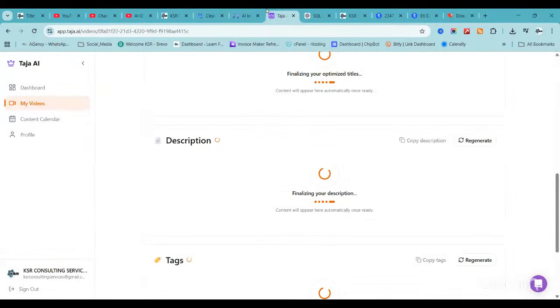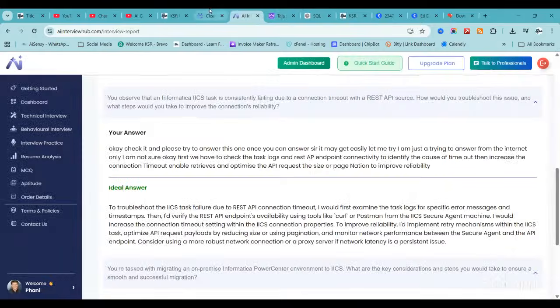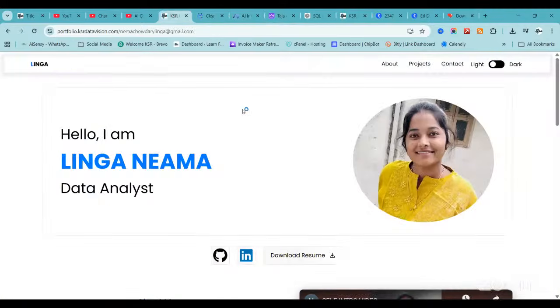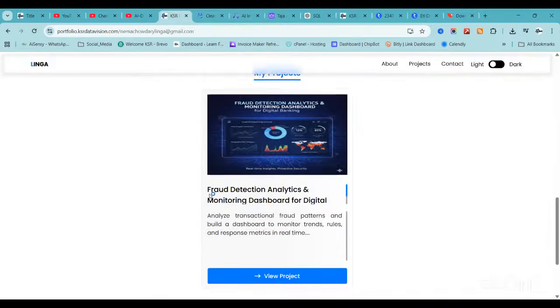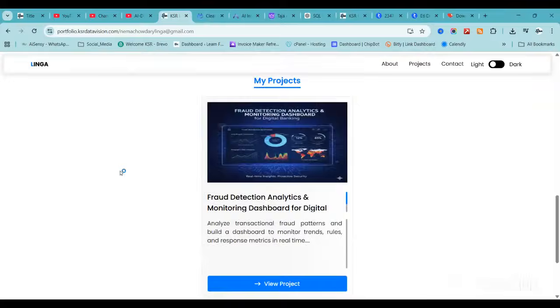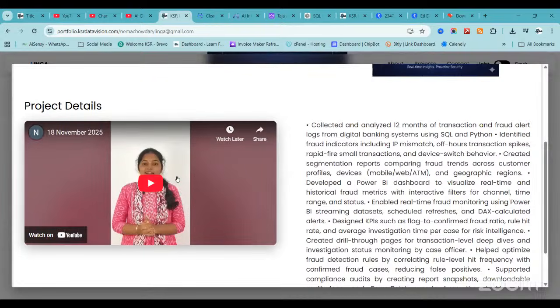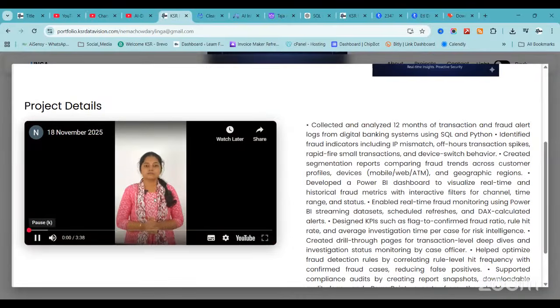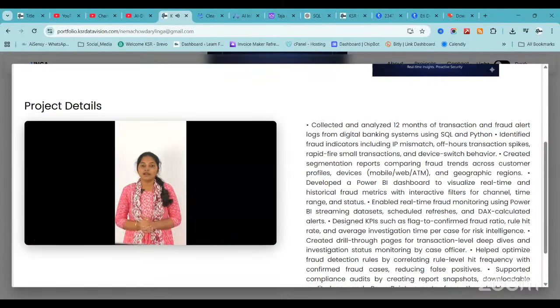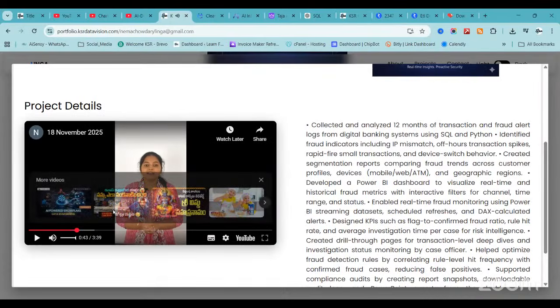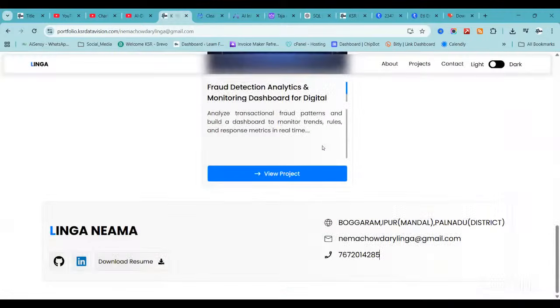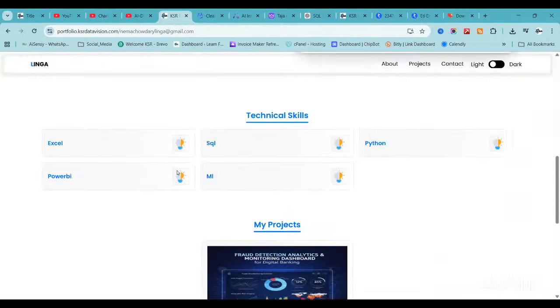Okay, let me show you one. Yes. So a similar kind of portfolio, everyone can get. Usually we focus on freshers, but those who have experience can also give it a try. You can see one end-to-end project explained by the student himself. Hi everyone. In this project, my responsibility was to analyze 1 year of transactions and fraud data. Including the self-introduction, experienced people can also explain 2-3 projects and it will boost your confidence.